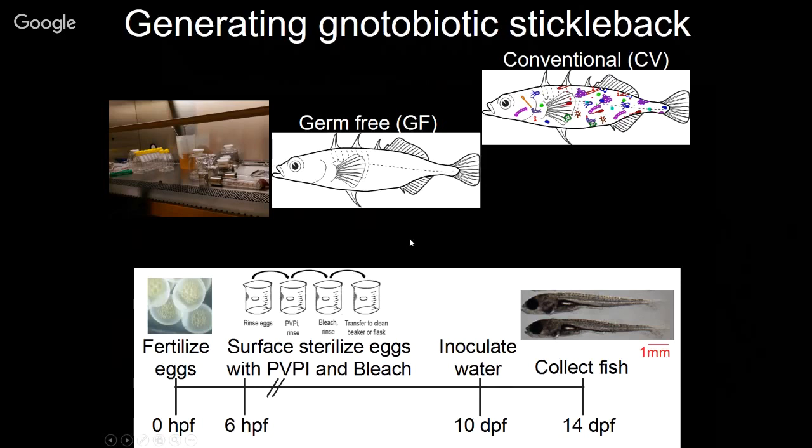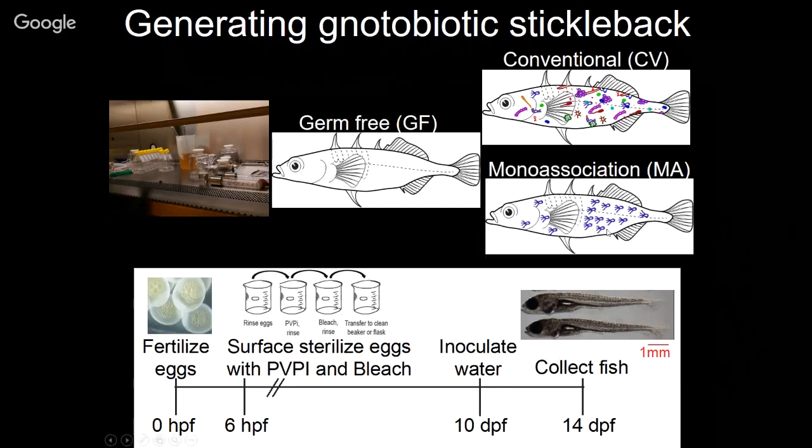And in a little bit, I'll talk about the collection of microbes that we have from stickleback guts. And because we have that collection, we can also add back individual microbes for a monoassociation, or we can add back combinations of microbes. And as I said, Kenny's creating a mock community where he has 20 different gut microbes that we're adding back to germ-free fish.